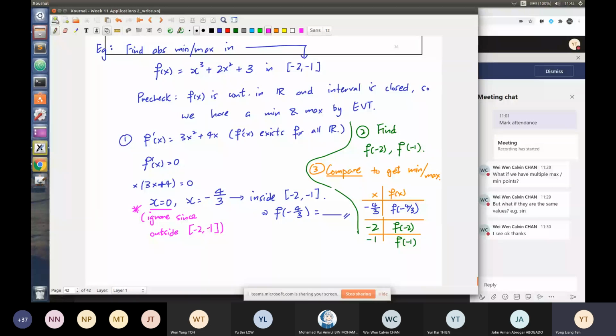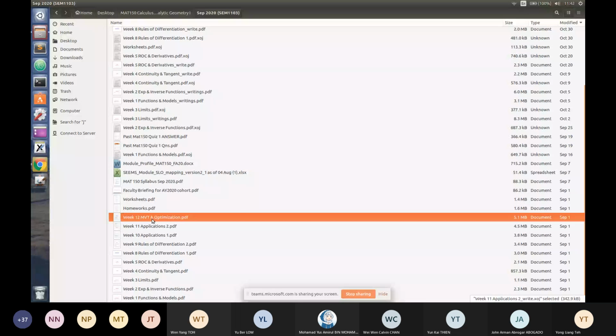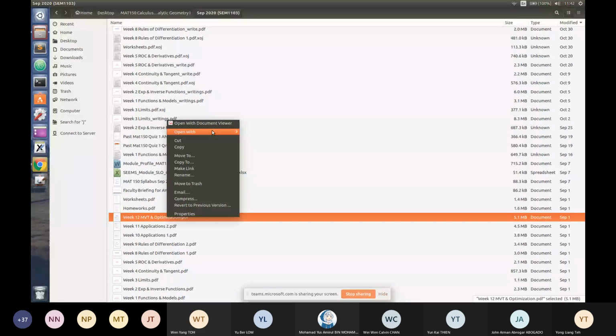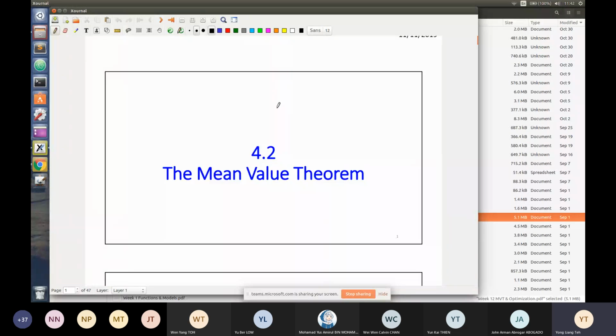We are done with this, which means that next Wednesday you will submit your homework for week 11. So let's continue to last week's material, which is on the mean value theorem and optimization. Right here, we're going to look at the mean value theorem. By the way, we have been looking at theorems. We started off with the intermediate value theorem, then the extreme value theorem, and now we come to the mean value theorem.